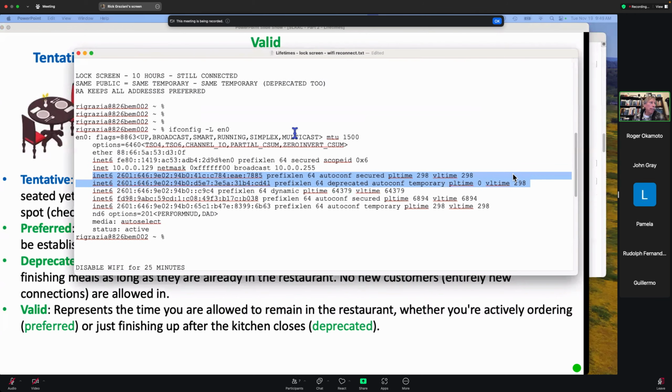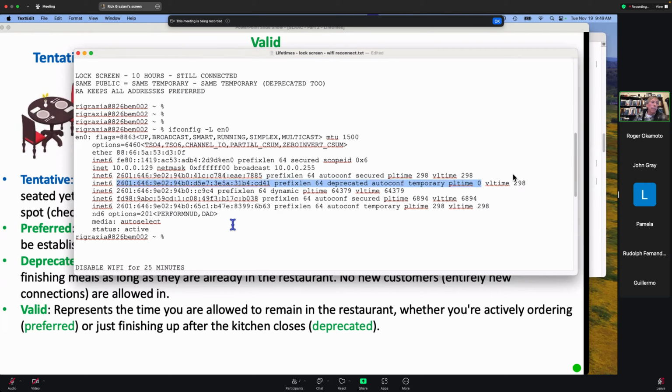Let me show you a quick example. Here I have one that's a new temporary address, but one that's also been deprecated. So this deprecated address here is one that my computer says is no longer preferred. It says, nope, you're down, okay? But it can still be used.